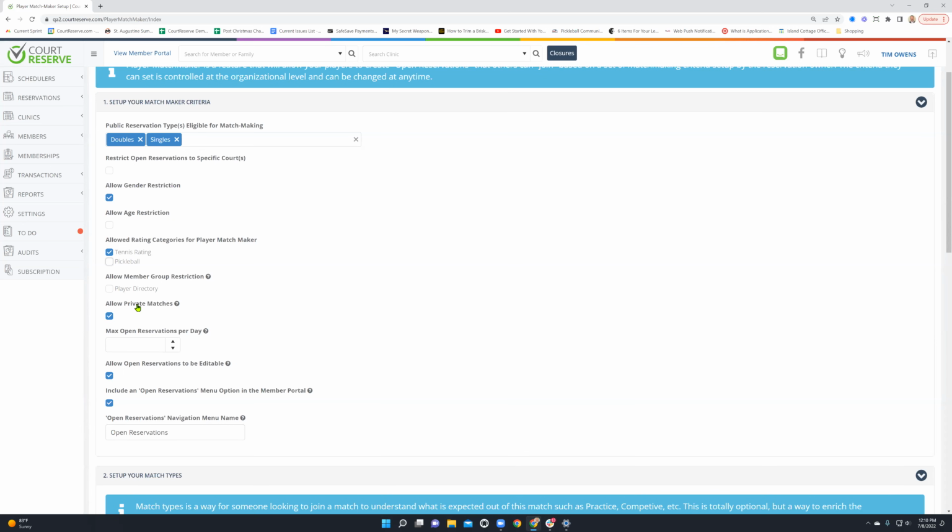If they turn it on, then they have to specify a 4-digit code. That's just a numerical code that everybody in their group will have. So when they go to join a match, if they don't know the code or don't put the code in correctly, they will be prohibited from joining that match. And the neat thing is that when you see these on the scheduler and in the open reservation list, they'll have a little lock icon. So people will know, hey, this is a private lockdown match, and I might not be able to join this one if I don't have the code.